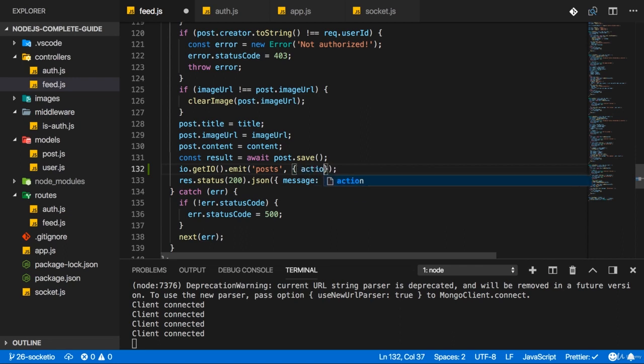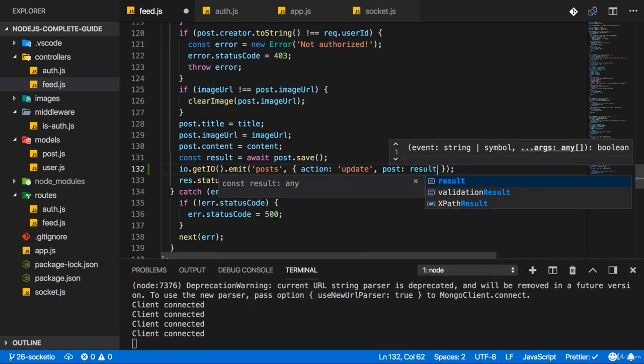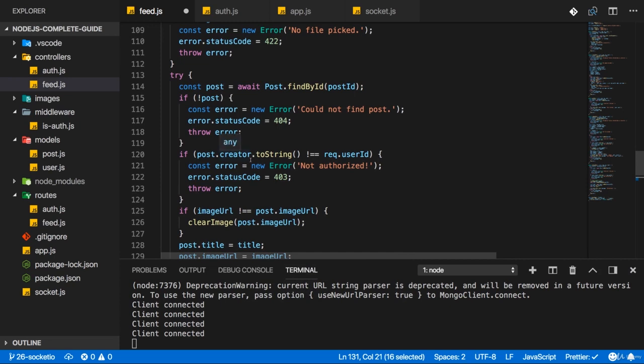Now, I will keep my pattern of having an action where I this time write update, because this is the action I performed. And my post is then my result here, because result turns out to be the result of my saving operation. Just as before, I want to be sure that I also have some user data in there.